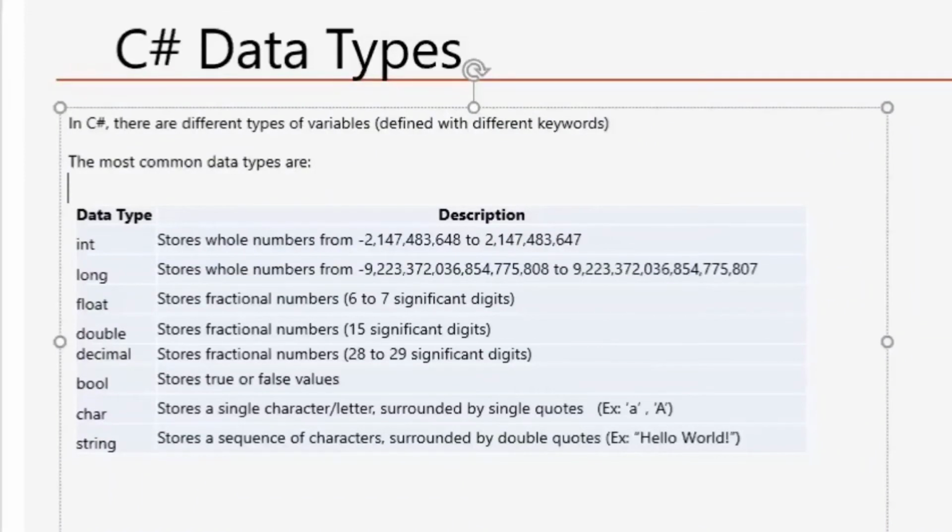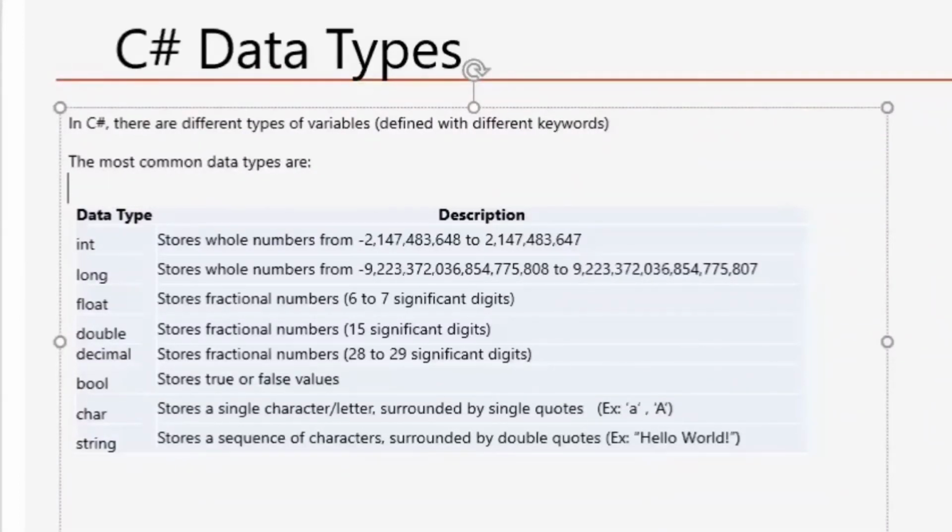An integer is, as we know very well, a number without decimals. It stores only the integer part. It has a range, that is, between how much numbers it can store. That is what I have mentioned here in the description. That is about int. The int keyword is used for defining a variable of integer data type.